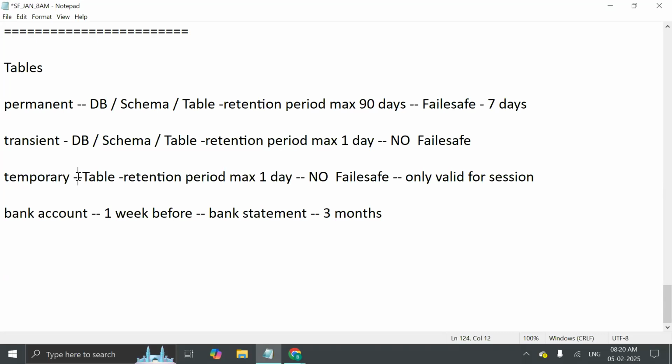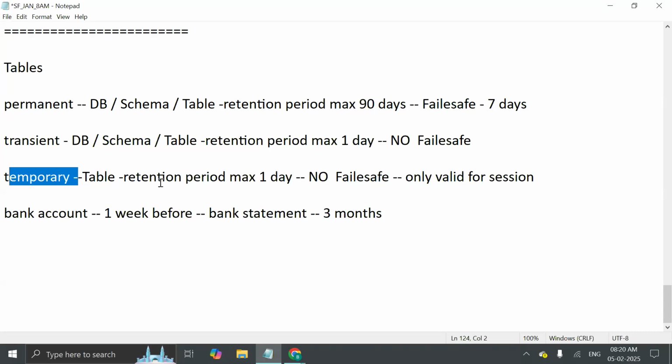Now here, this is temporary. It is applicable only for tables. It is not possible to create it as a database or as a schema. You can create temporary only for the table.